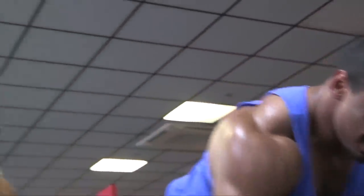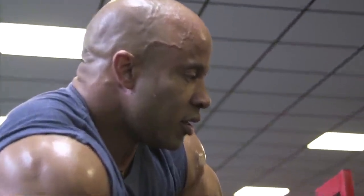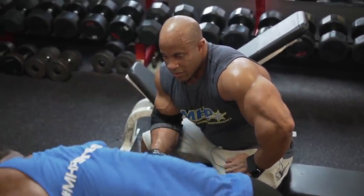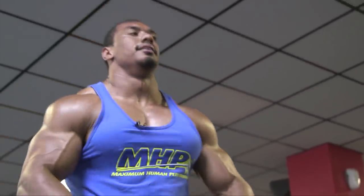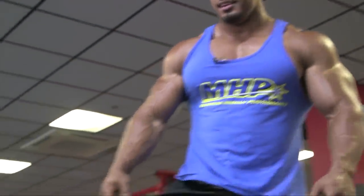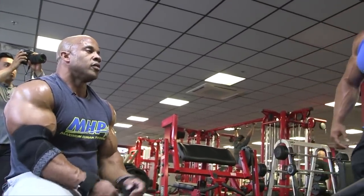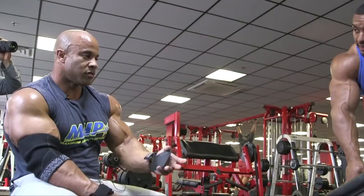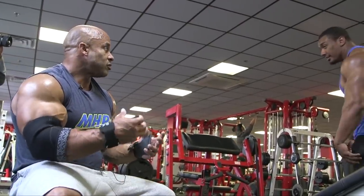Contracting the muscle while you work out is only going to help you for that stage. When you get that conditioning, every move you make you're going to see the muscle. That's how you get that pop — that's how you see a lot of guys: they're big, they look good, but when they flex, nothing else happens. Perfect form and good contraction on the muscle creates a better pop to the muscle.